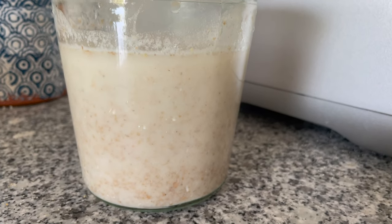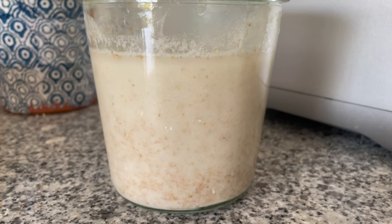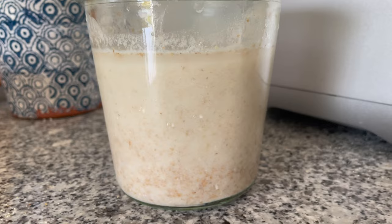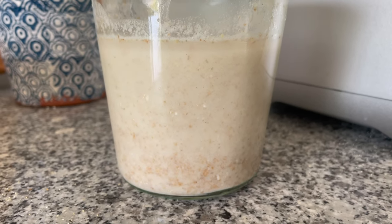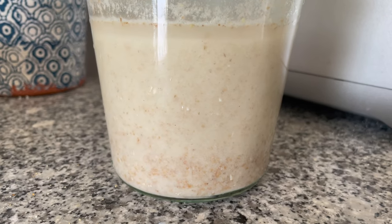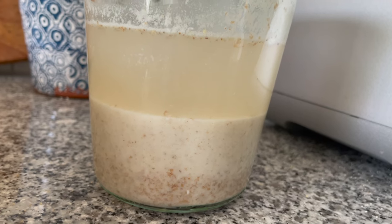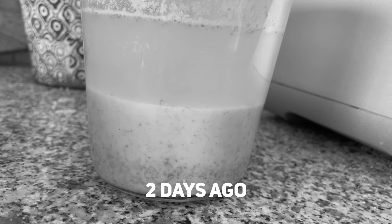But I've got one cool trick up my sleeve: I'm converting the whole mixture into a liquid starter. This means I have five times as much water as flour — normally you have equal parts. By doing so, I'm creating an environment that's perfect for the bacteria, and I'm hoping the excess bacteria will manage the mold. This looks very very moldy, but let's see if we can get rid of it.